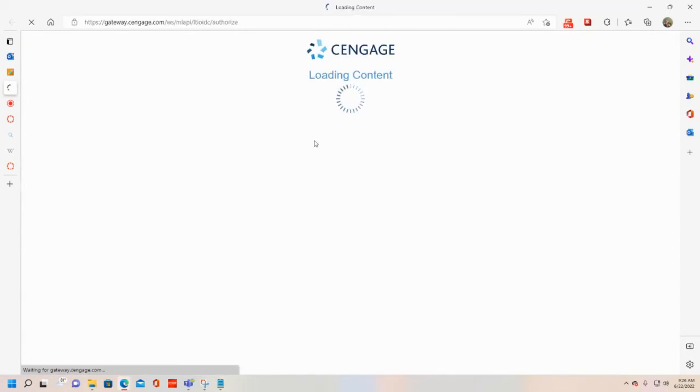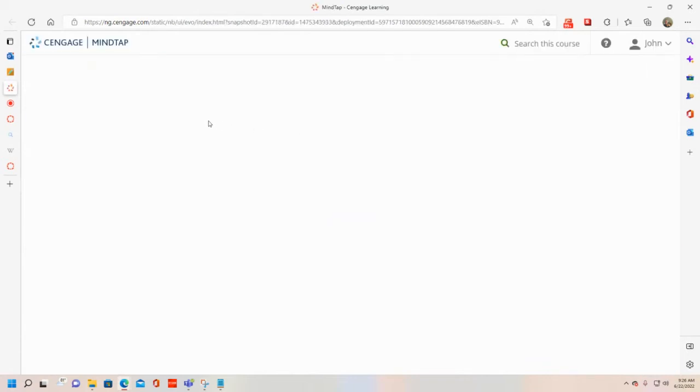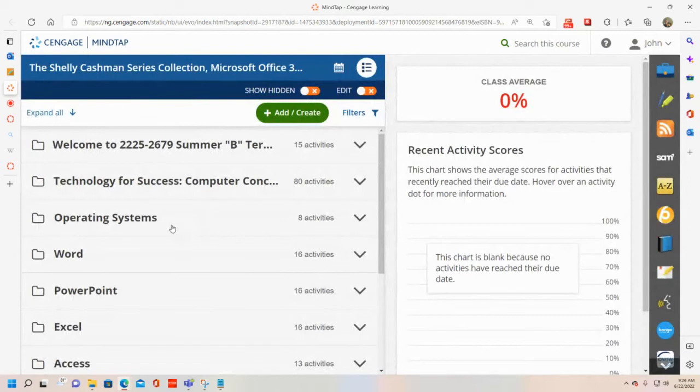If you're not registered yet, it'll send you to the place where you have to enter your access code by clicking the Enter Access Code Now button, or you click Continue if you don't have it. But remember, if you're not registered at the MindTap site by 11:59 p.m. tonight, and tonight means Wednesday, June 22nd, I will drop you from this class tomorrow.